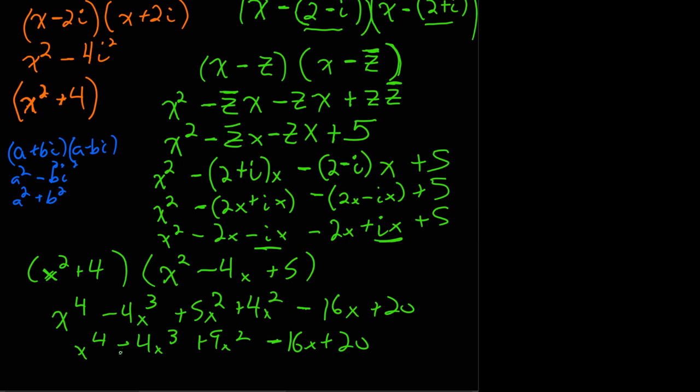I get 1, 2, 3, 4 sign changes. So I have 4, 2, or 0 positive reals. And because I started with imaginary, I know I have 0. I knew I needed an even number of sign changes, and that's what I was double checking, using my Descartes rule of signs. All right, 1, 2, 3, 4. So 4, 2, or 0. And because we started with all imaginaries, we know 0 had to be the answer. All right, and this is what the first 5 sections do. They tell us how we can tear apart these ugly things and how we can build them back up.